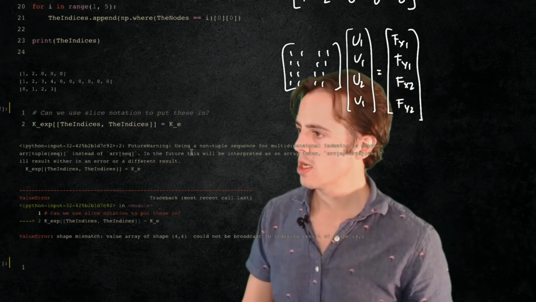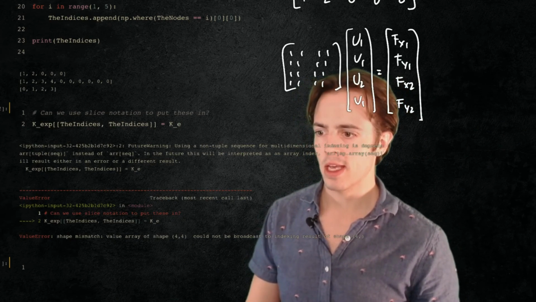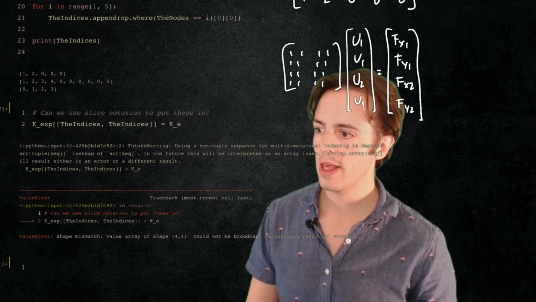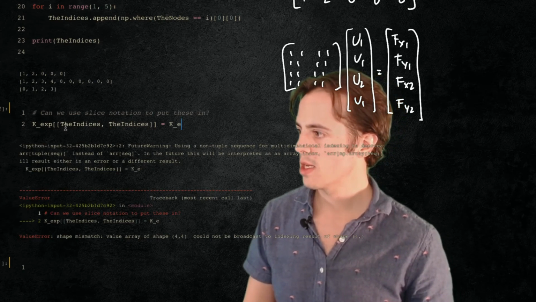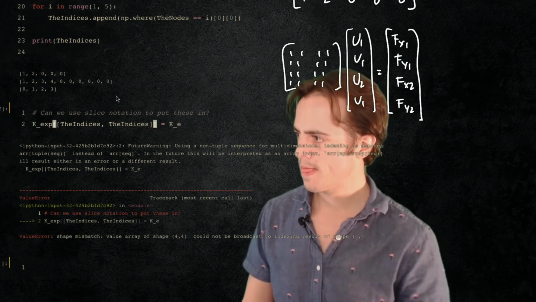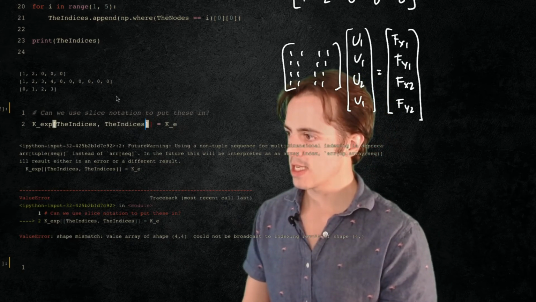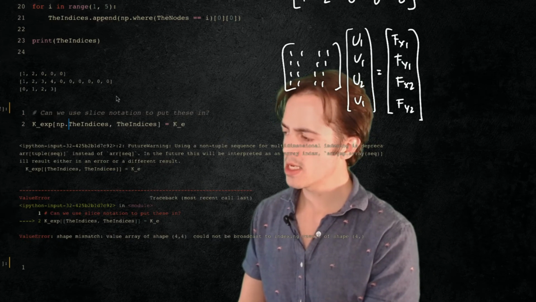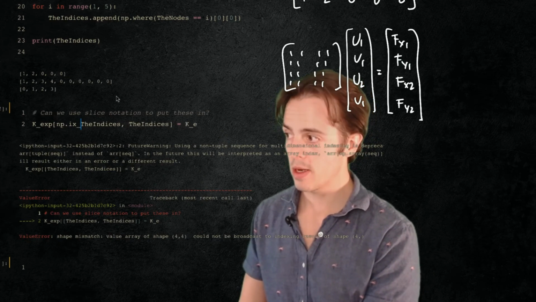So this took me a bit of figuring out how to get to work the first time I did this. And we actually need to use a little inbuilt part of NumPy. So I can then provide this same set of the indices here, but I'm going to put it in np.ix_ with an underscore.